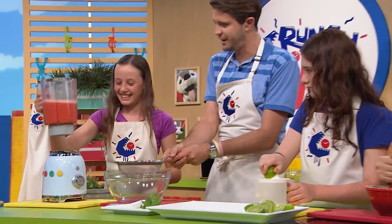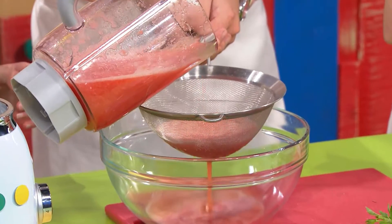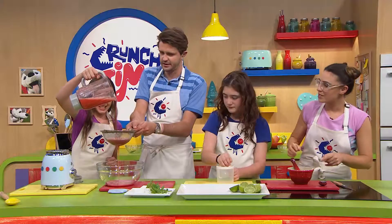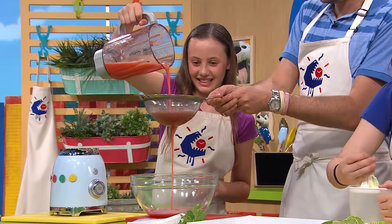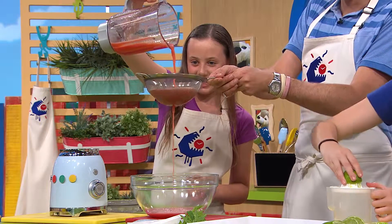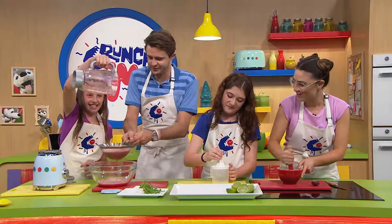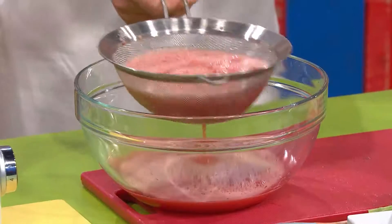Michaela's going for the pour here — from a height. A bit higher; you need to let it run through. And Nick, why do you need to let it run through? Well, you just don't want to have any big chunks in there. Exactly — so nice gentle taps instead of trying to squish. We'll just give that a little wriggle to make sure there's no pith in it.